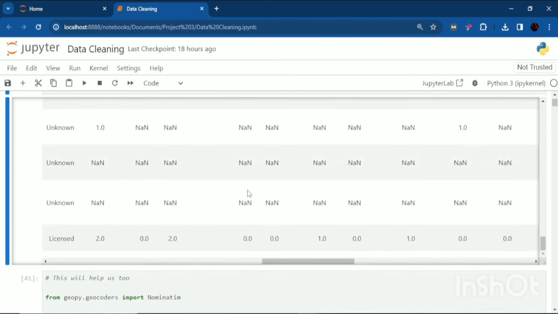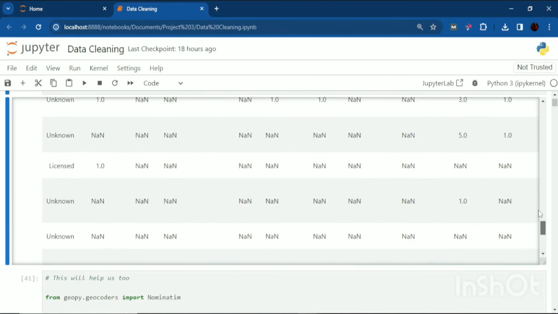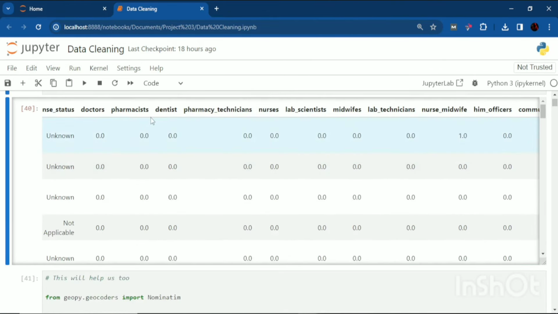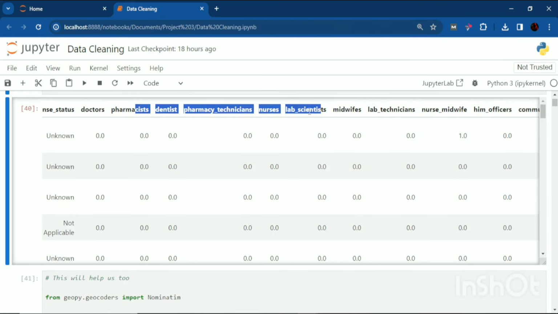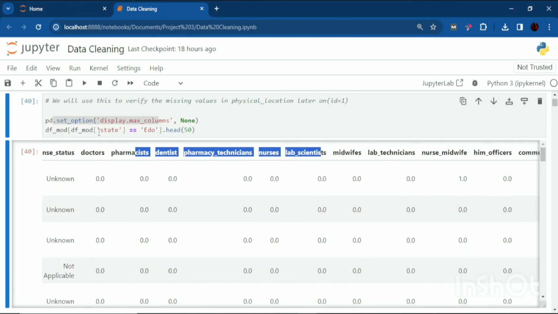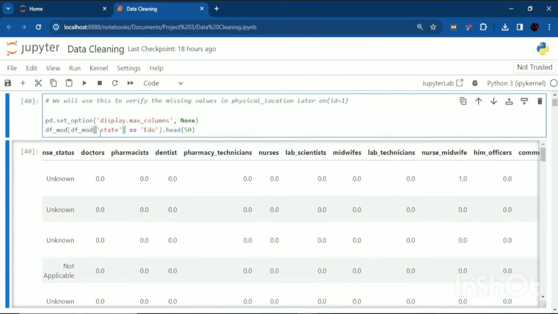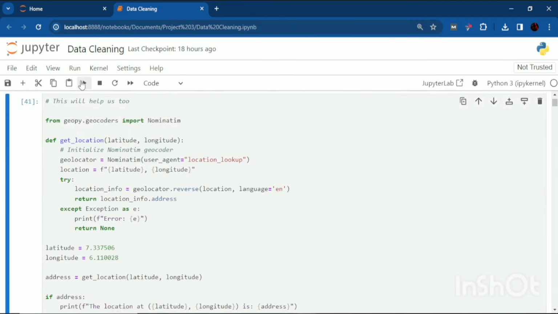Wait, let me scroll up to show you. The previous one, let's see all these dentists, pharmacists, all this, so that's what I did there. And for this one, I was using it to check out the state's many locations. So I use this one to get the max column.